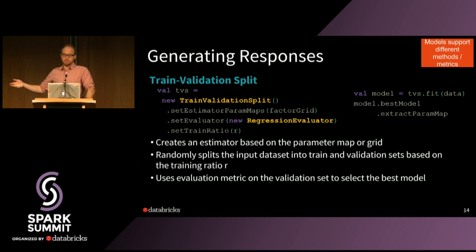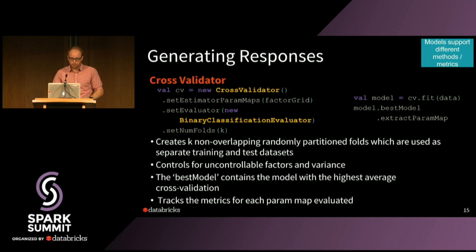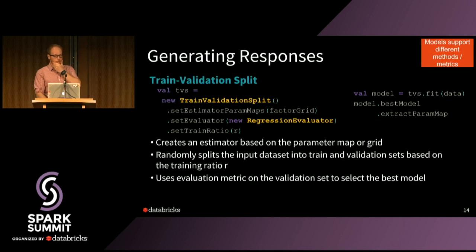And then once we have our model, we basically use that train validation object to fit it against some test data. We can get a model and extract the parameters from that model. And this is in the case that maybe we're testing multiple models, right? But the key here is that we're really only splitting the data once. And this is going to factor into our complexity in runtime.